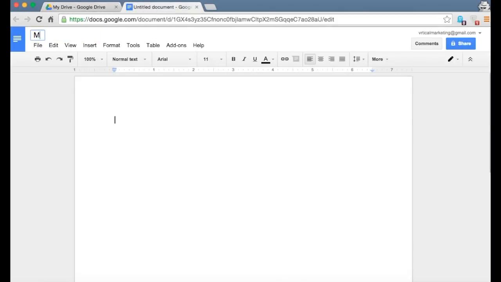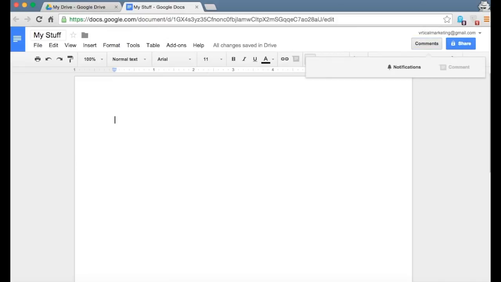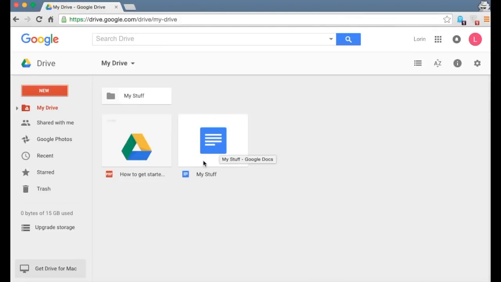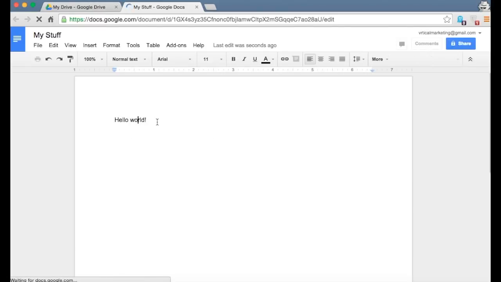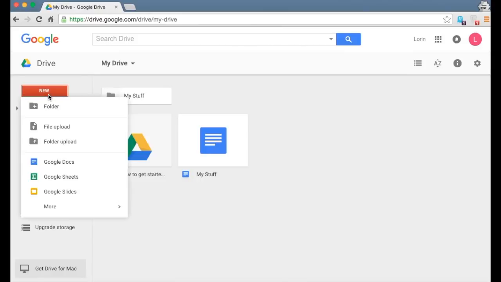So this document, I'm going to title it My Stuff, and then I can just start typing whatever I want down here. The best part about using Google Docs is that everything happens in real time. And it's very simple to use. It's just a lot like using Microsoft Word, except it's in the cloud. Okay, when you close this tab of the new doc that you opened, it's been automatically saved. And now it appears right here as a doc. So I can click to open this back up, and everything that I just entered is going to have been auto-saved in the document.